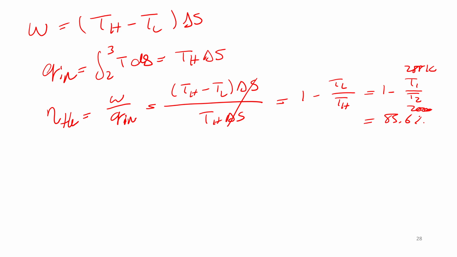I don't think we have time for another example. For the next example, what we wanted to do was talk about the ideal Brayton cycle and calculate the cycle efficiency. It should be calculated the same way with the same equation. Of course, the temperatures are going to be different, not T low and TH anymore, but still T1 and T2.